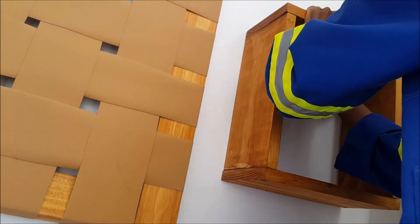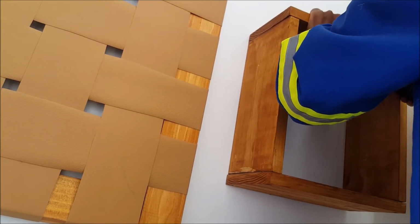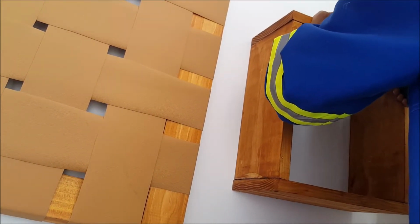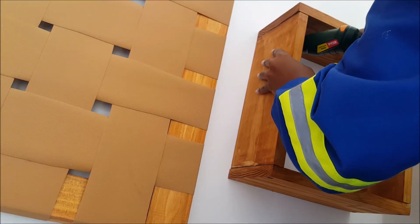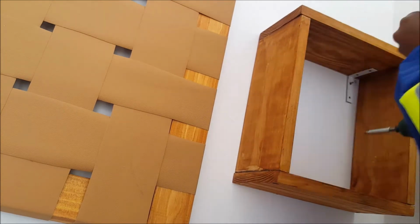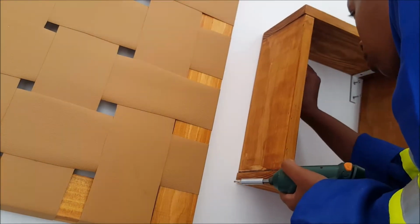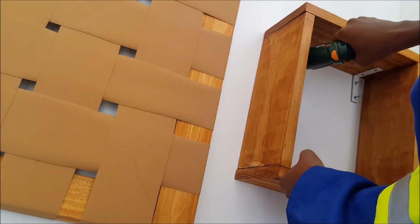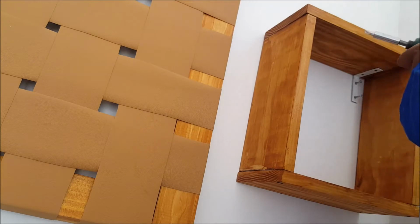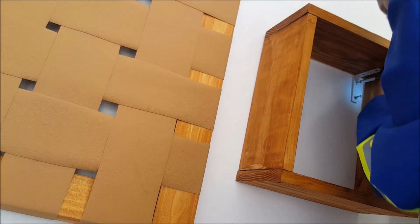So now installing these to the wall, what I did was I put the shelf against the wall and then I made the markings for where the holes should be, drilled the wall and put an anchor into the wall, and then started attaching this nightstand and putting my screws right through. If you guys want full detail on how I did this, I will create a separate video where I go into thorough detail on how I attach things to the wall. However, this is how it turned out at the end.